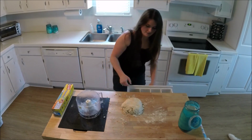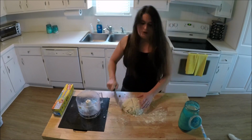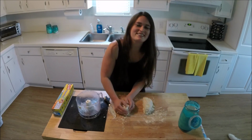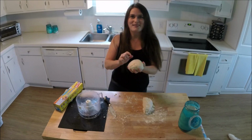Good enough. Just going to take a knife and slice it down the middle. If you do this, this will make you the top and the bottom of a very large pie. And maybe a little extra. You're done. In the fridge for an hour, and then I'll bake some.